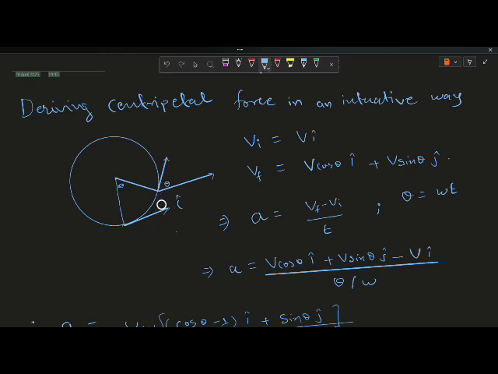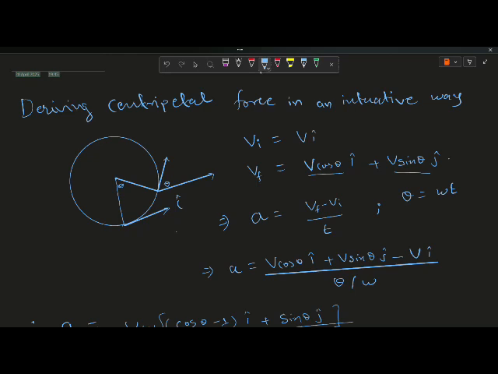Now if we try to decompose this vector into its components, then its component parallel to i cap, which is drawn by this arrow here, since this angle is theta, this also becomes theta. So that is v cos theta. The initial velocity vector is vi is equal to v i cap. Then after the finite displacement theta, it becomes vf is equal to v cos theta i cap plus v sin theta j cap, which I haven't constructed, but it's not really necessary to construct it here.